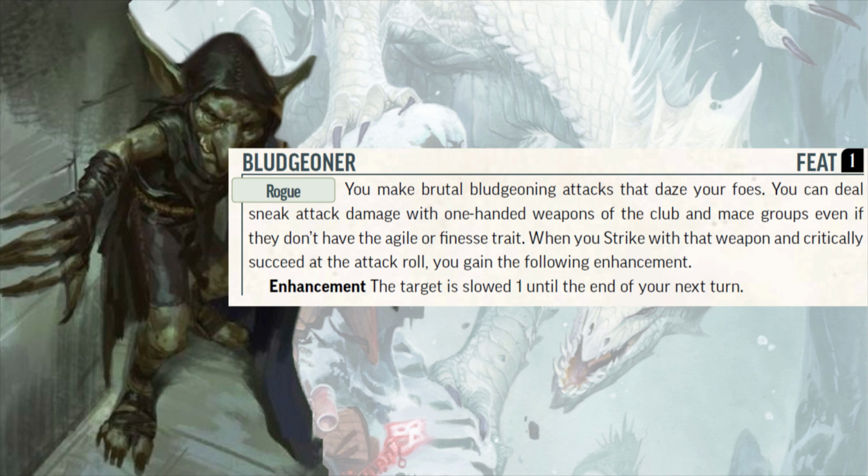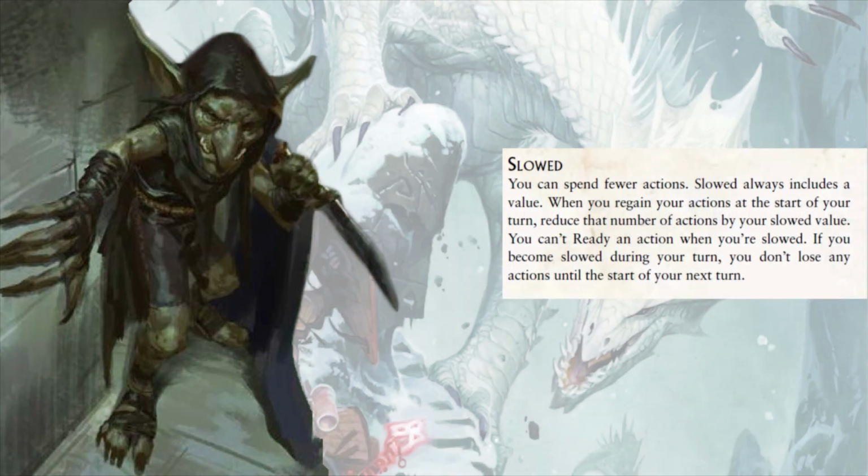Anywho, when you strike with that weapon and crit, remember, they're often going to be at a -2 to us, you gain the following enhancement. The target is slowed 1 until the end of your next turn. And that means when they regain their actions at the start of their turn, they reduce their number of actions by 1. They have 2 actions in a round. In addition, they cannot ready actions, so that's still just as good. Well, maybe a little less, but in the meta, it's just as good as in the first edition meta, and we get it at level 1.